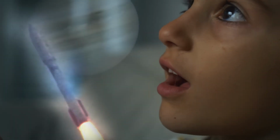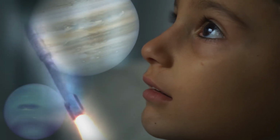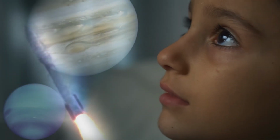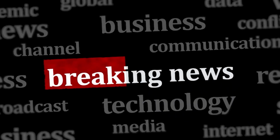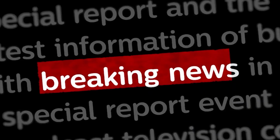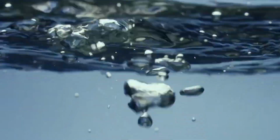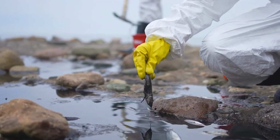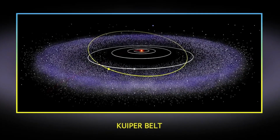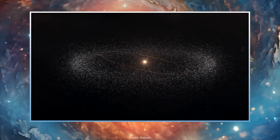While it might seem a bit strange, such gaps are common in other forming planetary systems, aligning our solar system with what we've observed elsewhere in the galaxy. Many observations of the Milky Way suggest that our solar system is quite unique, as it's the only known planetary system with life. These unusual features might play a key role in making the solar system habitable.